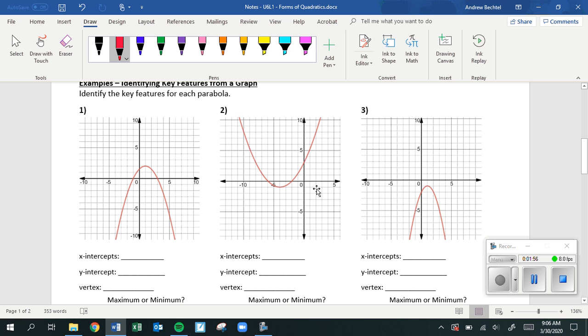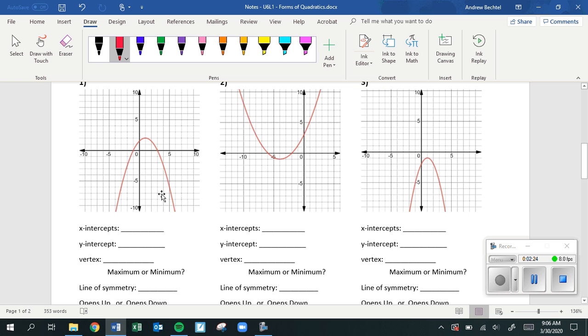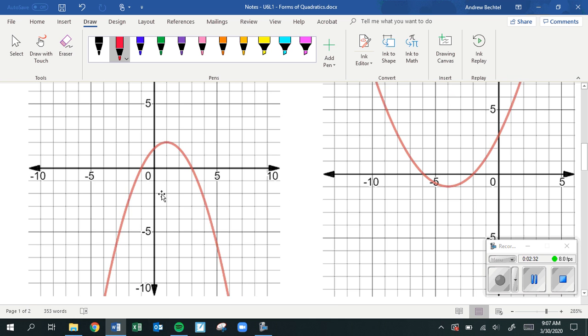We've got 3 different parabolas here. Each of these is a different quadratic equation. We're going to identify the key features for each one. If you're on your laptop at home taking notes along with me, you can do all the same things I'm about to do. Make sure you've got the draw tool turned on. I'd recommend keeping your left thumb up here, so long as you're right-handed, so you can turn these features on and off as you go, and you can draw using your right finger. I'm just using my stylus here, which does make it a little bit easier, but I'm not using a mouse or anything else fancy to do this. So we're going to use 2 fingers to zoom in.